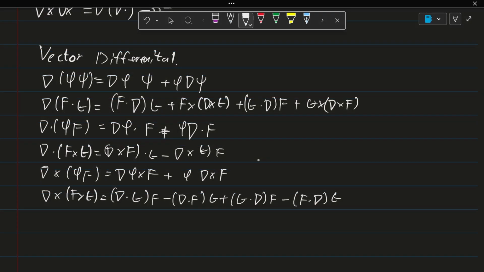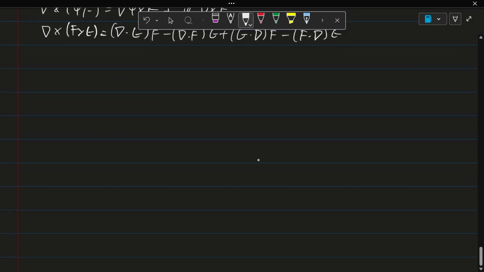And these 6 vector differential identities are normally used when you're dealing with multiplications of vector fields and scalar fields. So these are some identities, right? But we can actually get something much more useful if we think about some particular functions. So we can start to think about, let's say, nabla dot r, where r is just x, y, z.